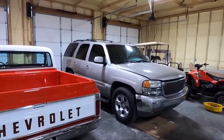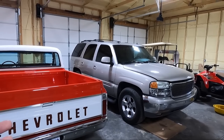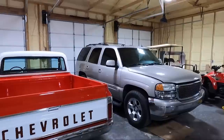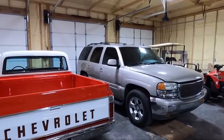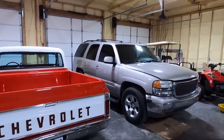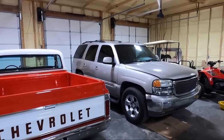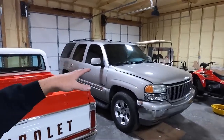This is a 2004 Yukon SLT two-wheel drive. I didn't really need four-wheel drive - these things get around pretty good in the snow even in two-wheel drive models. We still have the newer Yukon that is four-wheel drive. Let's talk about the experience of buying this real quick, then we'll get into what's going on with it.